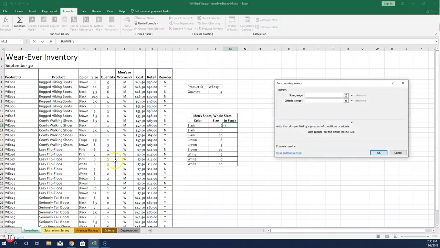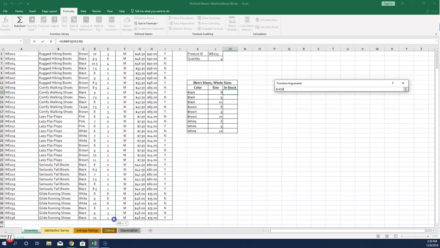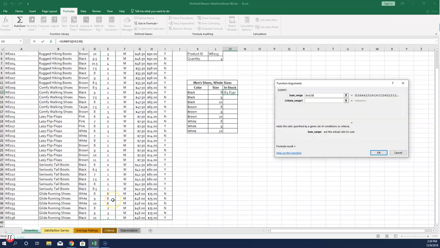Click cells E4 through E39 for the sum range. And we're going to press F4 to make it an absolute reference. You should have a $ before the E, a $ before the 4, colon, $E, $39.